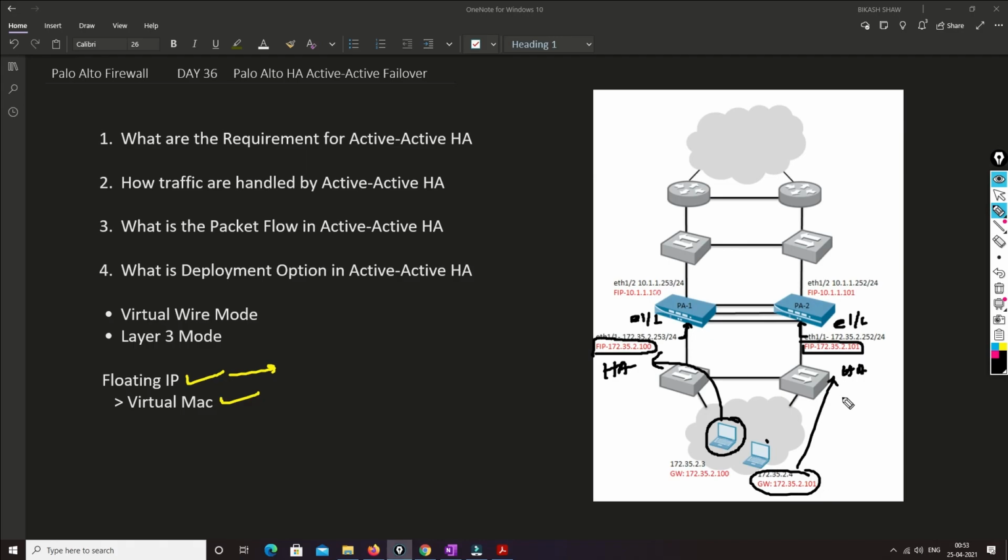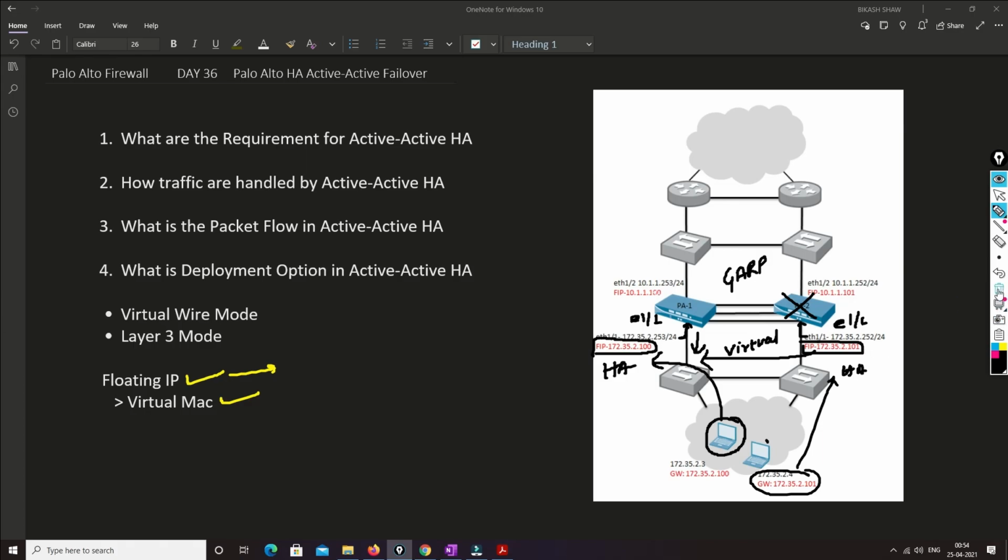So what exactly happens is, it has a virtual MAC address. Let's suppose this device fails. He will take this IP address and advertise with the GARP saying that I am 101.